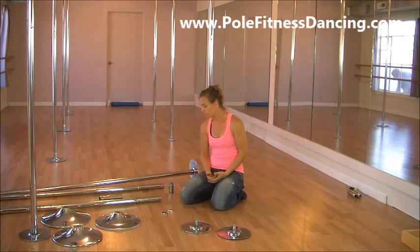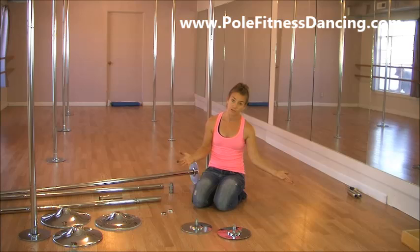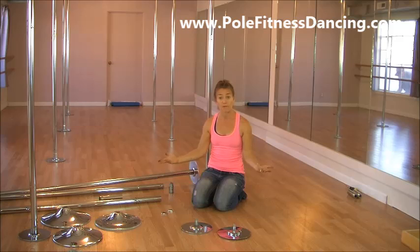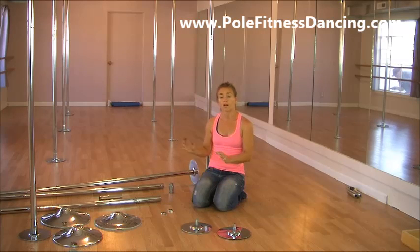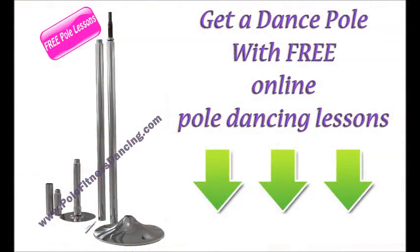So those are the things to look for in a pole. I hope that helps you out. Some poles will have a mix — a good dome but bad base parts, or a bad dome but a professionally thick pole. It's hard to get all the good pieces in one pole. If you don't want to keep searching, I do sell an off-brand pole on my website at polefitnessdancing.com that has all the good qualities I looked for here, and I consider it safe for home use. Otherwise, this is what you look for — please be safe out there, and take care. Bye!